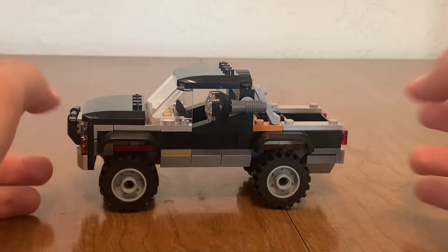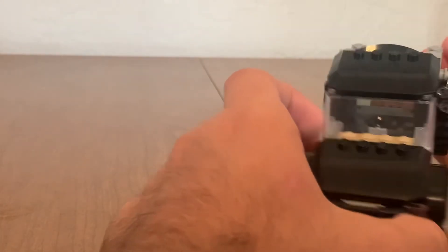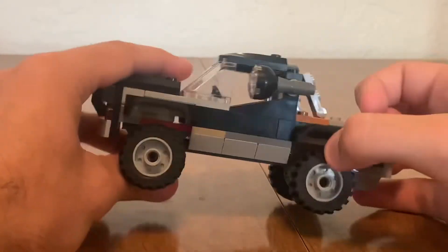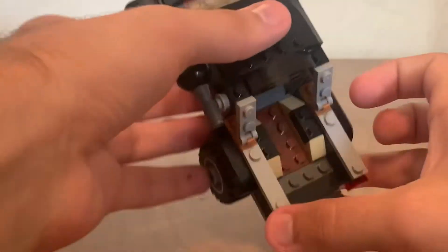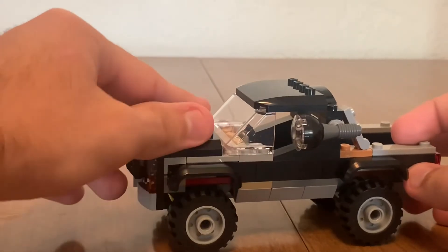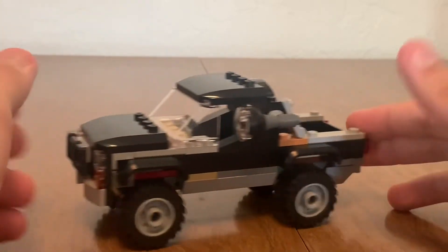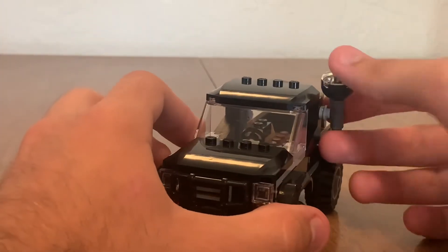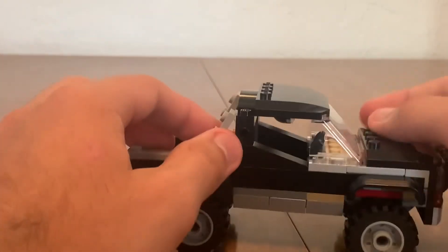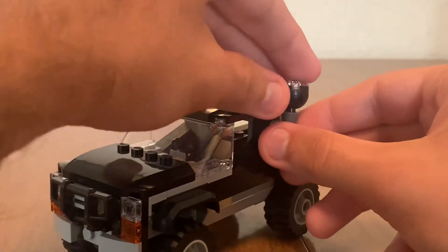Now for the actual car itself — I like it a lot. You could put it on a city street. I think it's about eight studs wide. One thing I just don't like is all these colors: you've got all sorts of tans, reds, nougats, and browns. I really think they should have kept it to a simple black truck. It has way too many colors. It rolls around fine — very simple. There's a little floodlight over here, but it keeps getting in the way since there are no opening doors. You have to lift it up manually and sometimes it pops off.